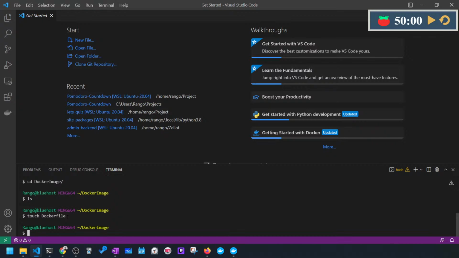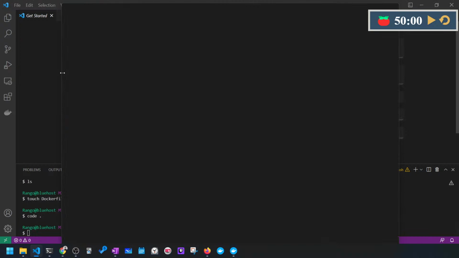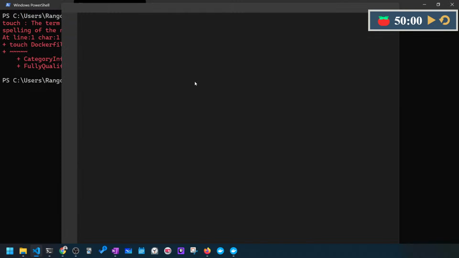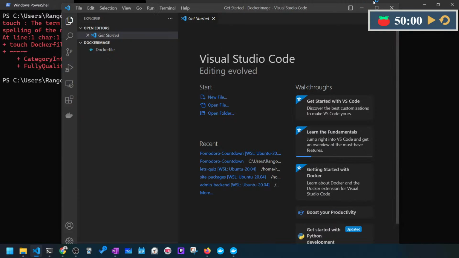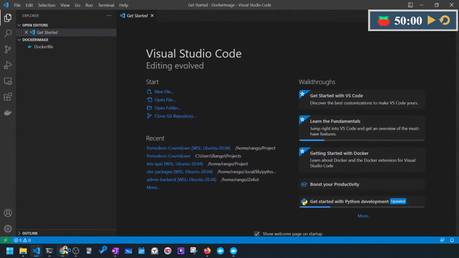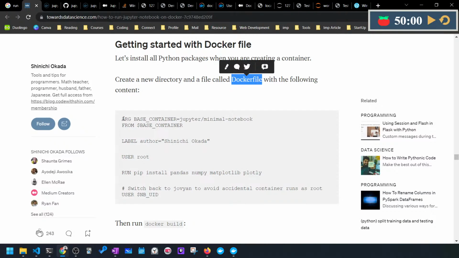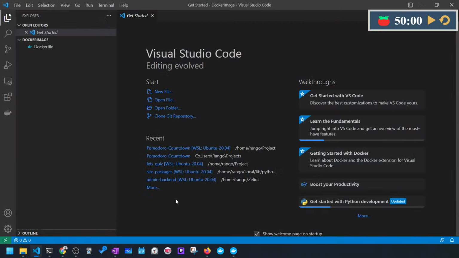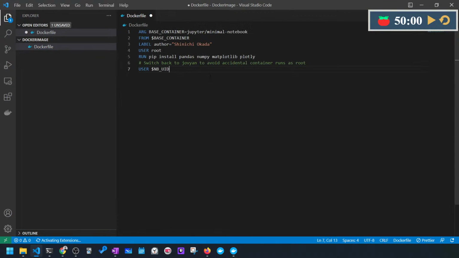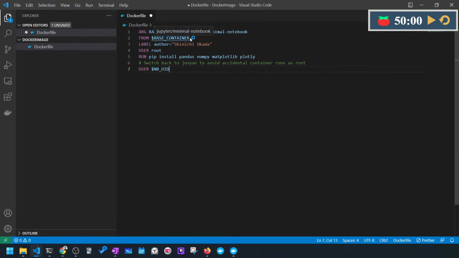Now let me open this docker file as well. So code dot, I hope this command works in Windows. Okay, so this one is working. Yeah, trust. Now what do we do? We take this. First of all, I'm not sure if this will even work. Docker file, copy paste. So ARG base container, this one from base container.